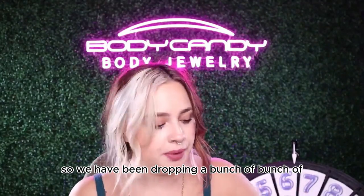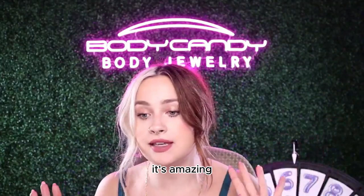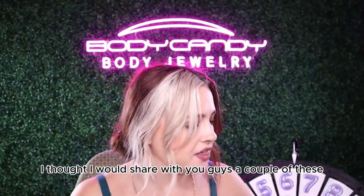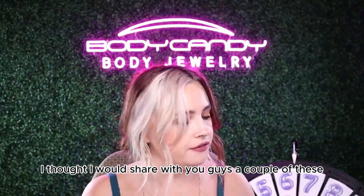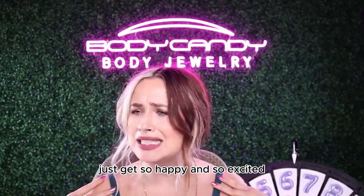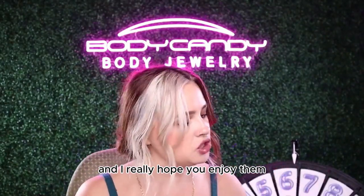We have been dropping a bunch of jewelry, so many new things. It's amazing. I can barely keep up in my excitement. Oh my goodness. So I thought I would share with you guys a couple of these picks that I found that just really made me so happy and so excited. I wanted to show you guys these, and I really hope you enjoy them.